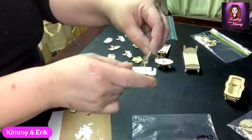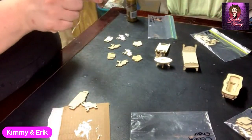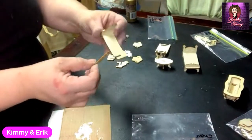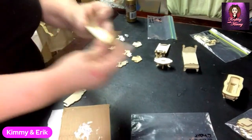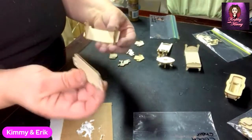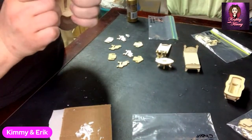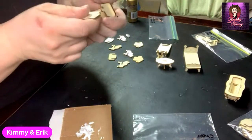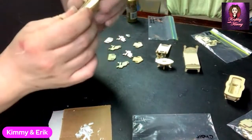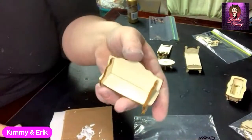Okay, so here's the bottom of our couch. Push that in. So there's our couch bottom. And I already put glue onto that because you don't need to put it on both. And there's our couch. Isn't that super cute, guys?